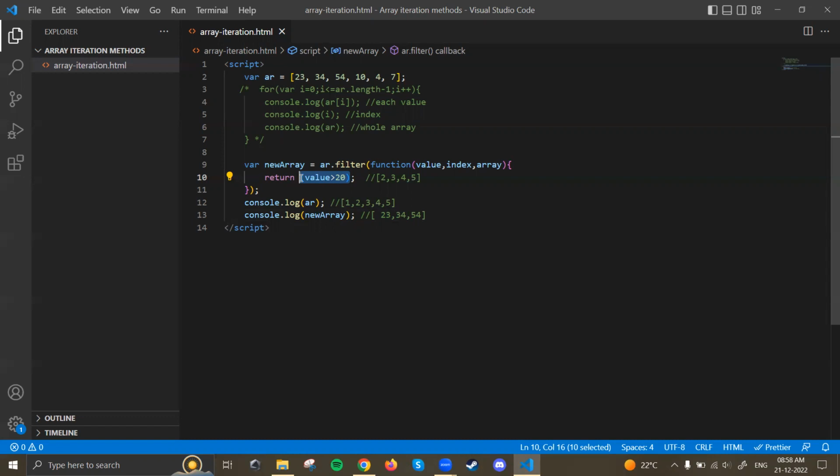See, in the map and forEach methods, the whole for loop was removed. Without the for loop, we were writing. In the filter method, the for loop and the if-else both are removed. So this is easier or not? Fewer lines of code. We are writing only one line, that is return value greater than 20. That's it. We are not writing the forEach, and we are not writing the if condition either. So this way the code can be reduced.